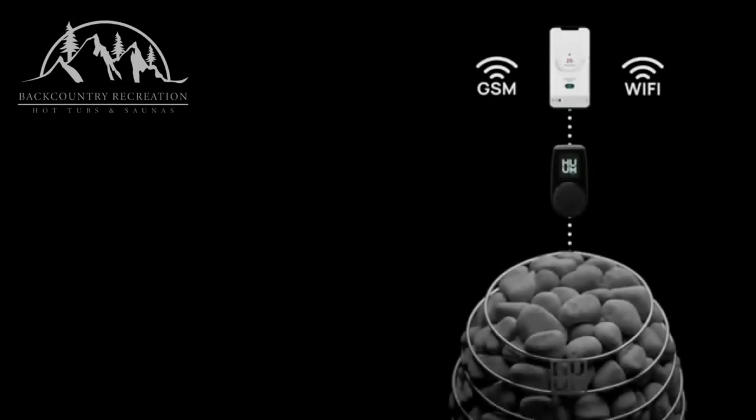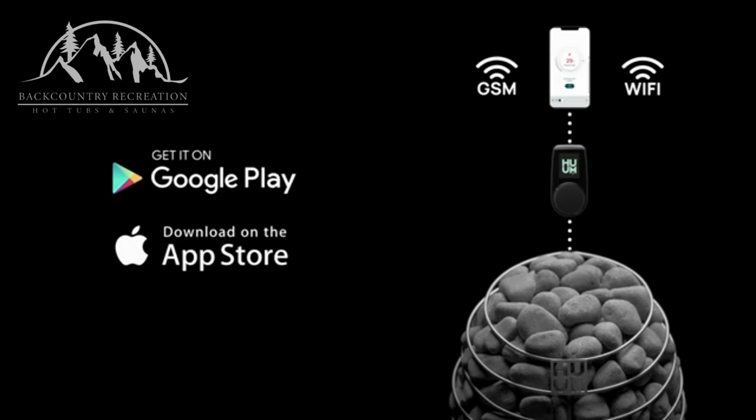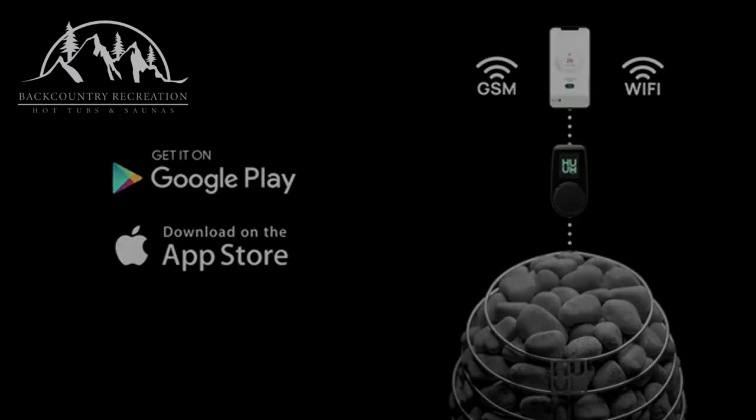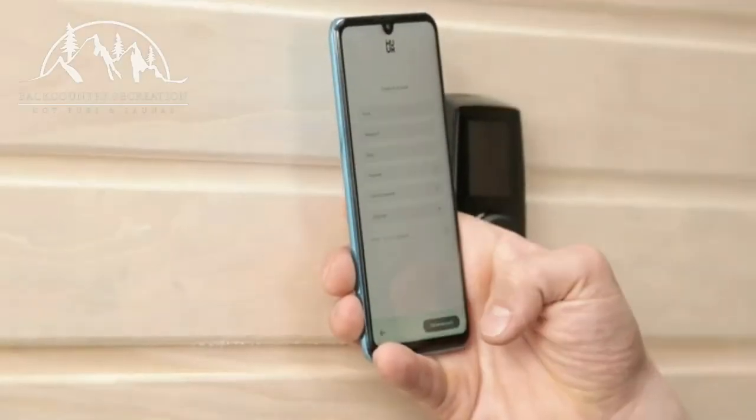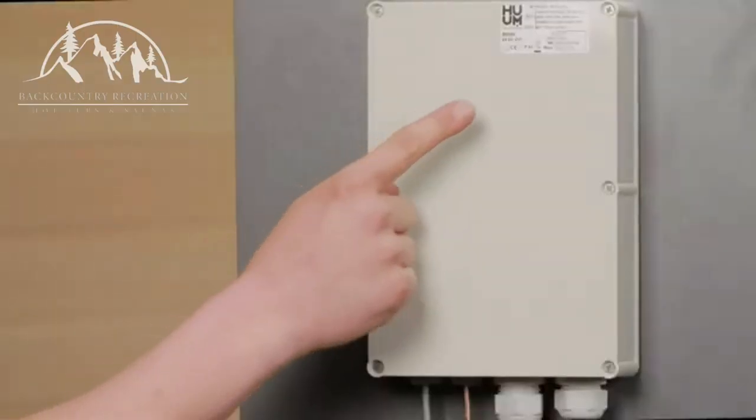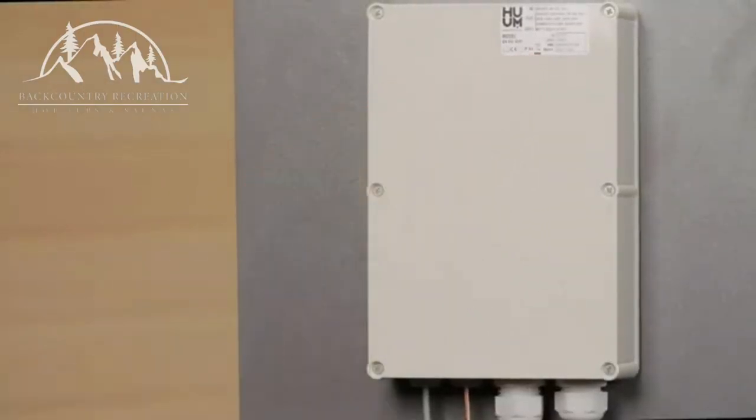If you have Uku Wi-Fi or Uku GSM, you can download your Hoom app from either the Apple App Store or Google Play because it works on both iOS and Android operating systems. To sign up, start by filling out some basic details. You then need to insert your Sauna ID and Sauna code, which can both be found printed on your main module. You can change these inside the app if you want. That's especially handy if you want to give your guests access to the app but also want to change the password afterwards.